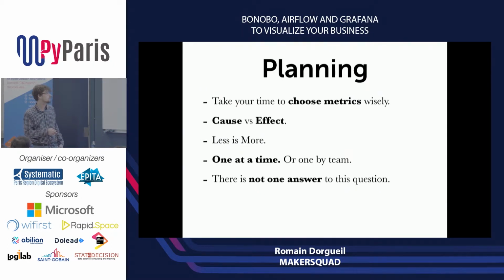But yeah, usually if you want to improve something, you need to measure it first. And there's a lot of things, but we need to be careful in choosing the metrics because we don't want to focus on metrics that are just a consequence of something else. We want to focus on the causes. For example, I don't know if I said before, but we get around 1 million image requests per day. That's a totally useless metric. It's good to brag at a conference and say, yeah, there is 1 million requests per day. I don't know if it's a lot or a small number. I don't really care.